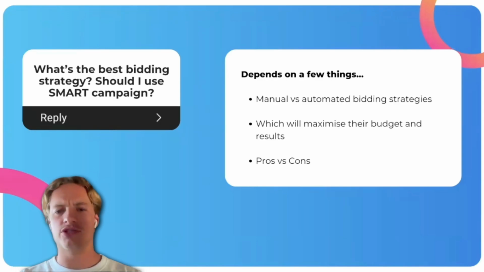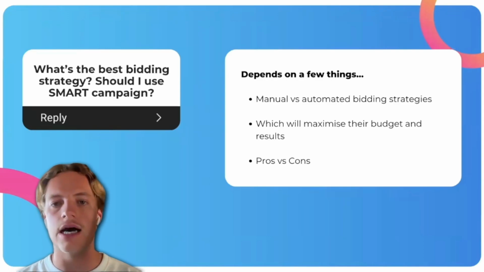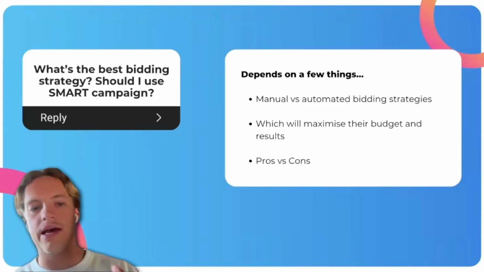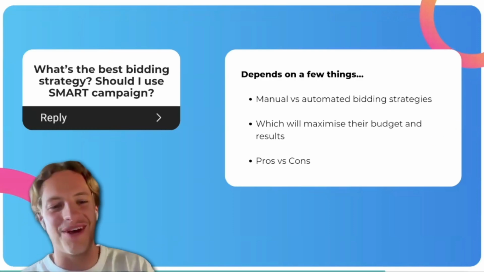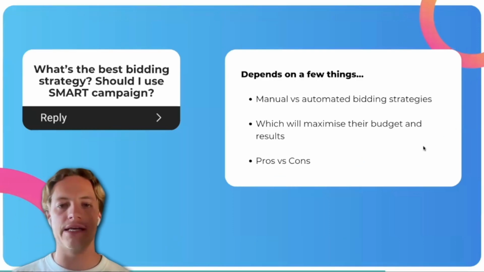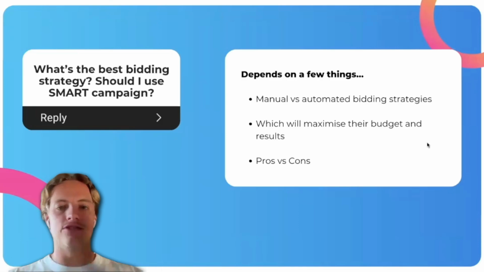And then in there, it's manual versus automated. There's nothing wrong with automated bidding strategies. It's just choosing when you actually apply them. With the smart campaigns, yeah, there is something wrong with those. Often I find that they just spend money. It's probably not the best use of your budget. Smart campaigns are basically Google's hands-off campaign.